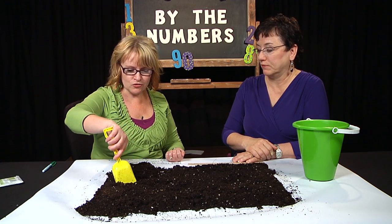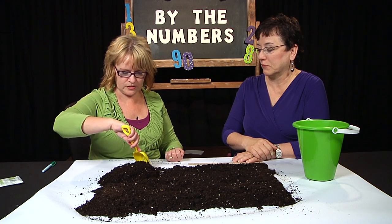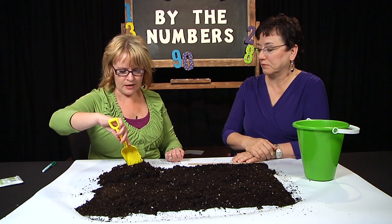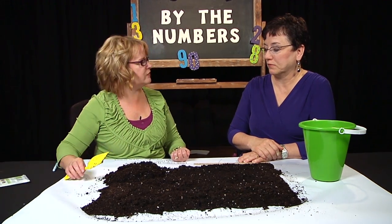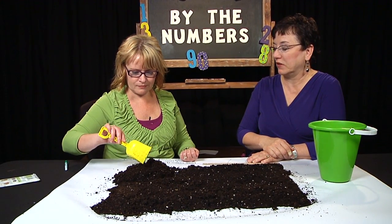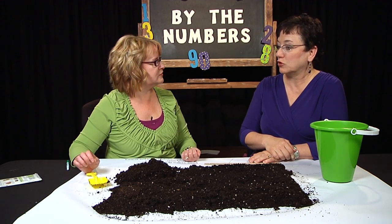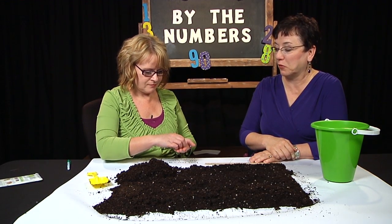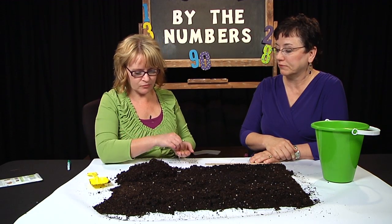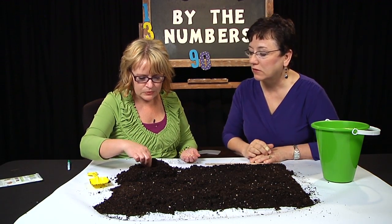Those mounds are actually supposed to be two feet across — those are going to be big mounds, which we can't do here. So we're going to do a smaller version. On each mound it says you're supposed to put five seeds. Since this one isn't two feet across, how many seeds do you think need to go in this mound? I think I'm only going to put about two seeds in there instead of five. And I'm thinking half an inch deep again, though I might be a little bit too deep there.